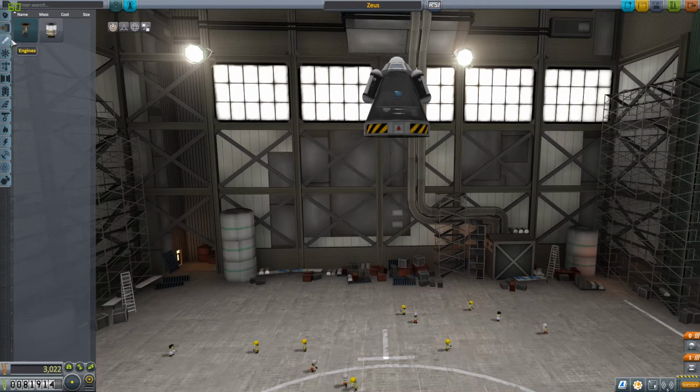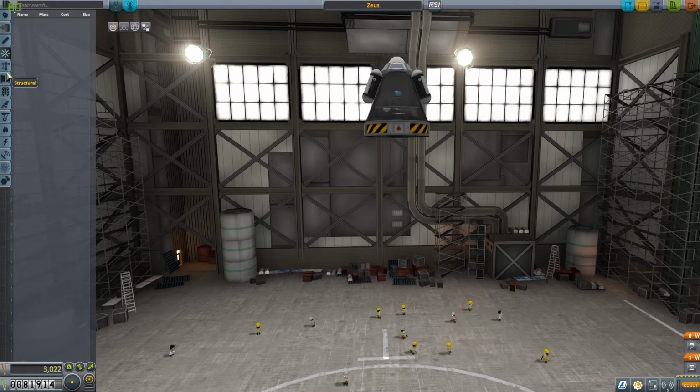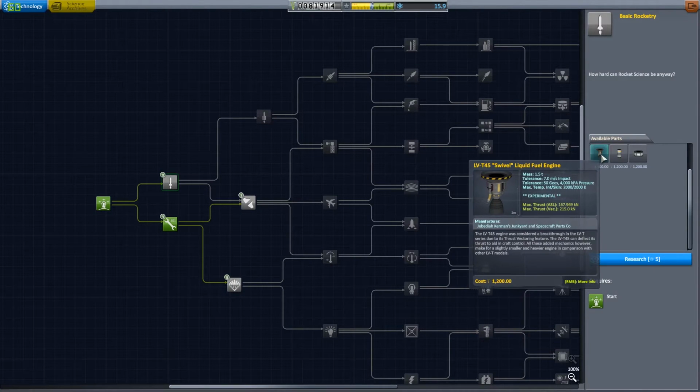But yeah, we may have to go out and get that liquid fuel tank, because we do not start with a liquid fuel tank. And the first liquid fuel tank we get is that tech that I didn't get. So let's save and continue. And let's go get that liquid fuel tank. Just so we can make something of it.